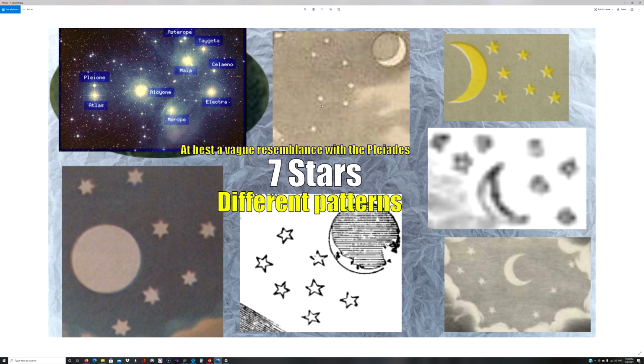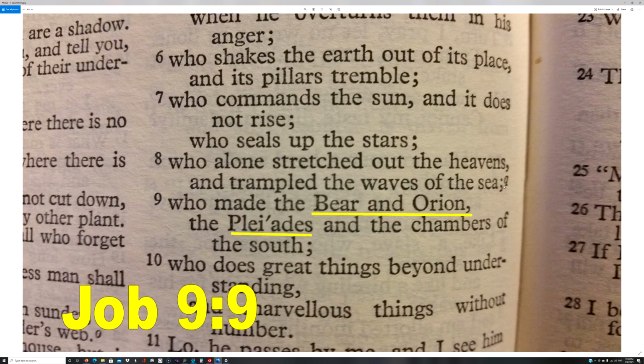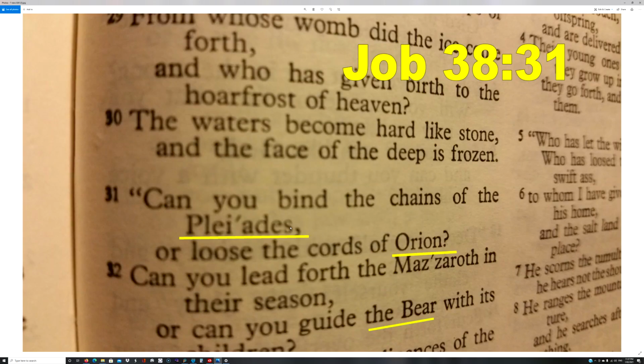At best there's a vague resemblance, and you might say this is again in reverse, because there's that orthogonic view where you sometimes portray the constellations as you're looking up at the sky, other times you portray them in reverse as you're projecting them down from the sky. So some of them have a vague resemblance, but at least according to the literature and the biblical tradition, the bear, or both the little and the big bear, of 7, and Orion, but Orion has 3 of course, and the Pleiades having 7, and this long-standing connection of 7 with the Pleiades.